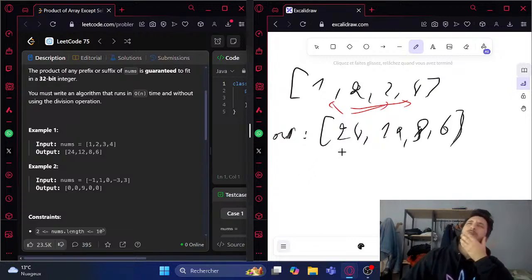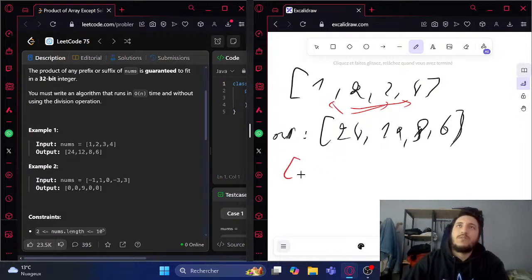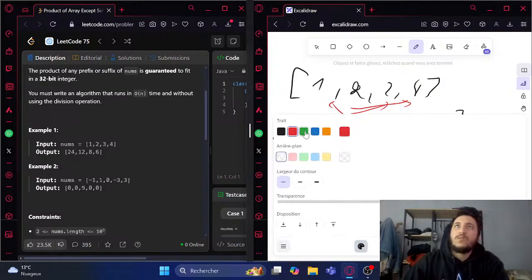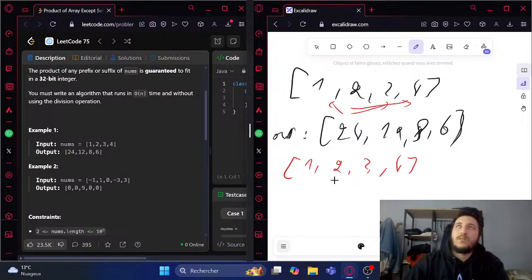Can we use two pointers, I think? Okay, so let's see. So 3 and 4. Let's suppose we are here at 2. Or actually three pointers, so i, and this is j.